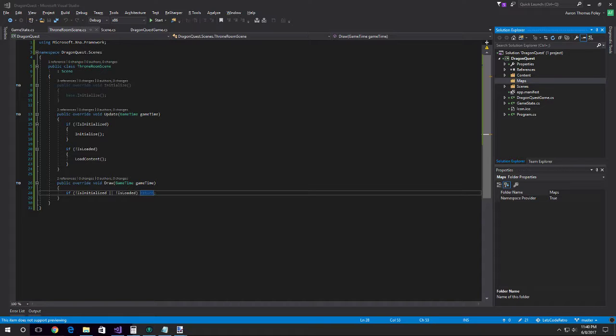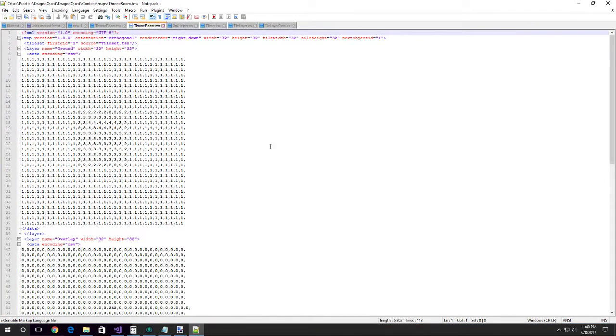Then we come over here and let's start out with, we're going to start at the topmost layer. So in order to do that, let's take a look at what the Tiled maps actually look like. So this here is the actual XML file for a Tiled map. As you can see, it's just a straight up XML file.